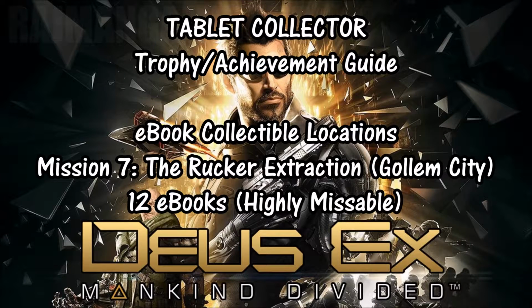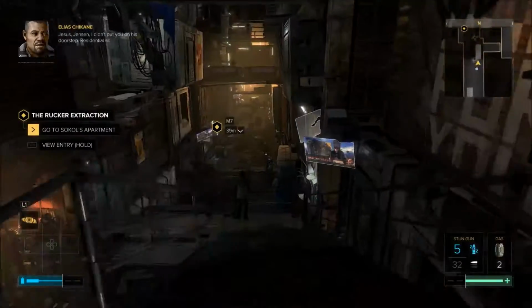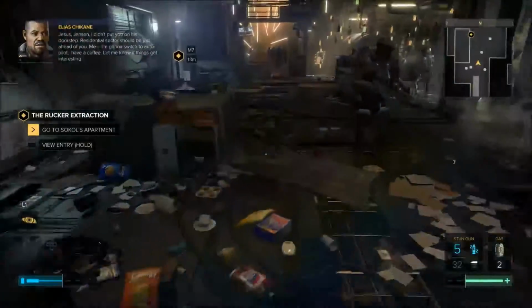Hello guys, and welcome to my guide for all the ebook collectibles in Mission 7, the Rucker extraction, which takes place in Golem. There are 12 ebooks here, and the first one is going to be in the first area.